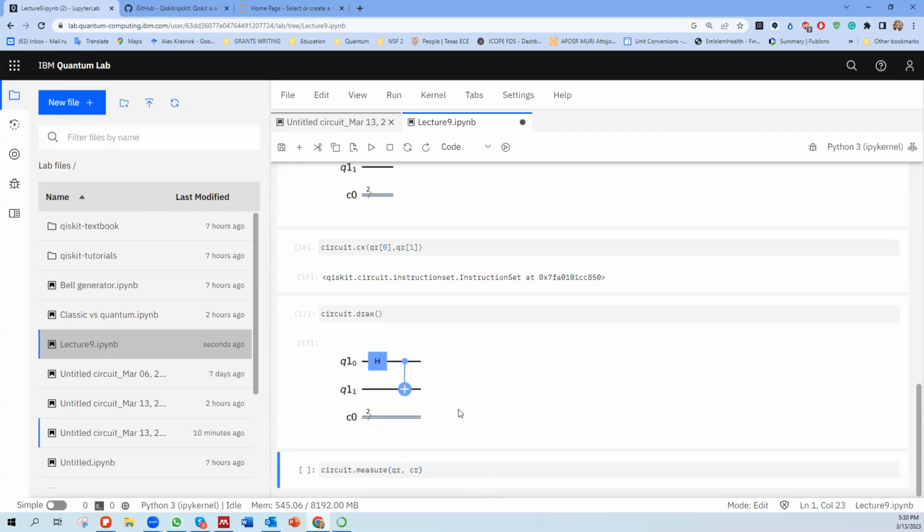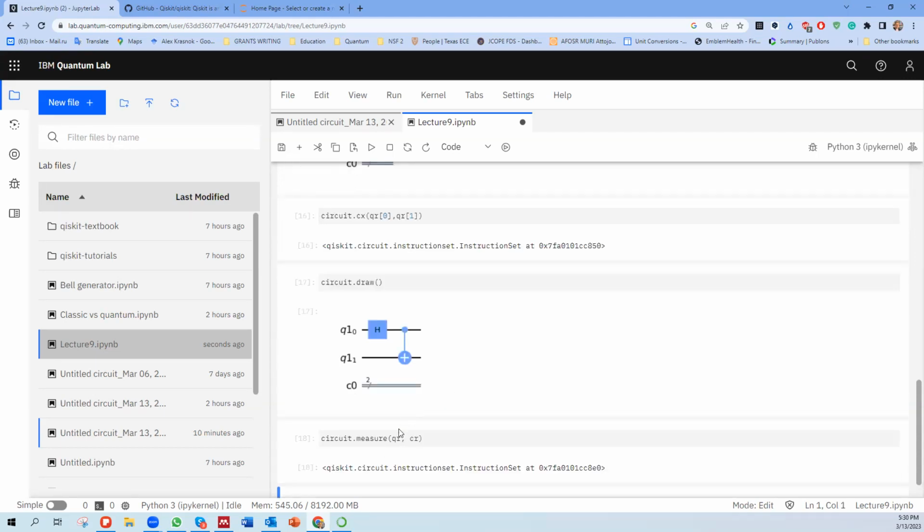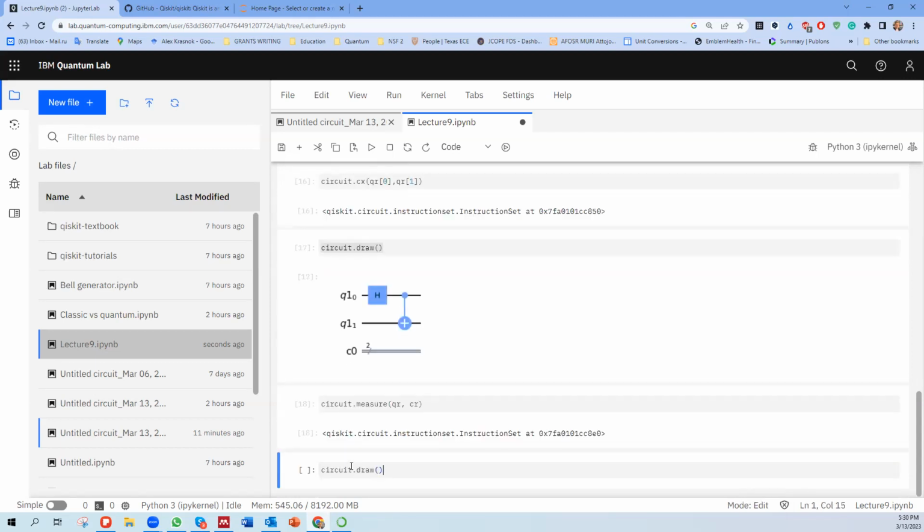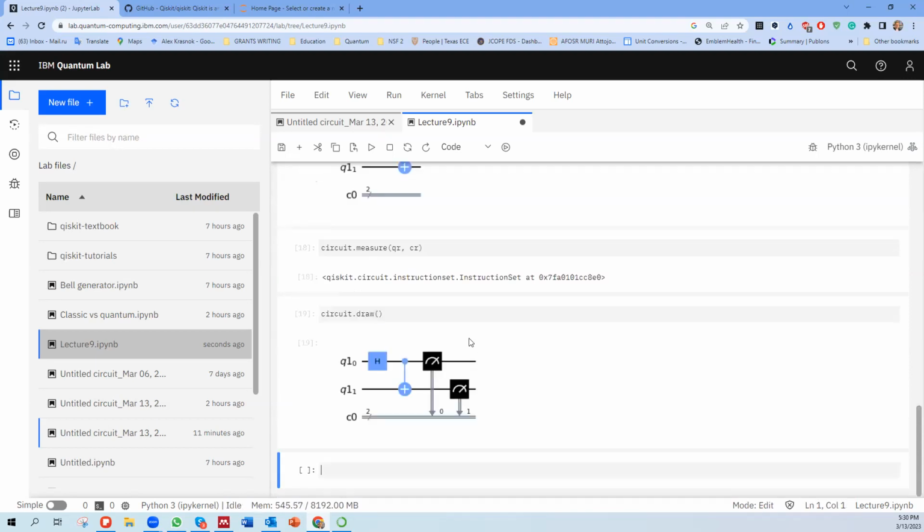Yeah, in this way, I applied the measurement operation to both qubits. So let's check this out. I draw the circuit, and I see that indeed I now have two measurement gates at the end of the circuit.